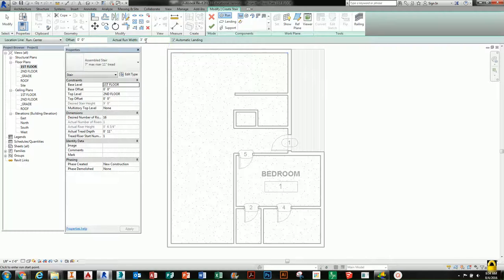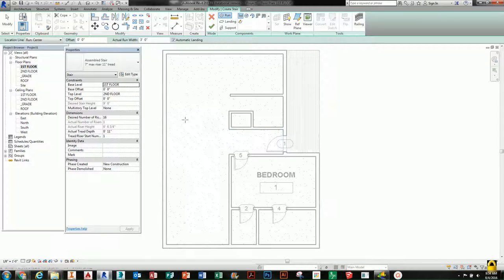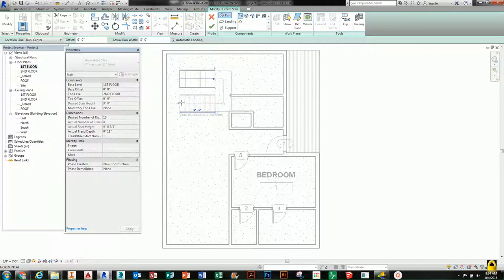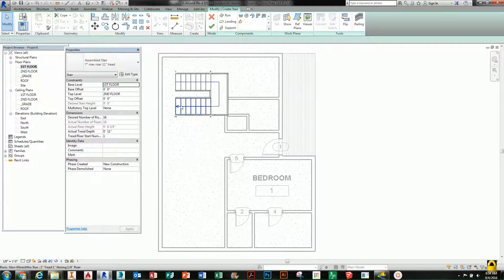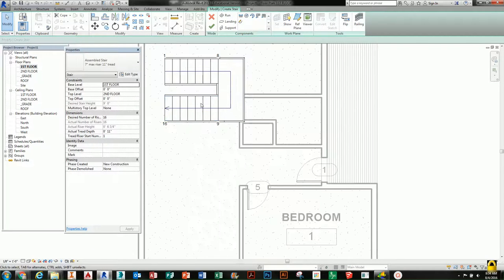You want to make sure your stair is 3 foot wide. It's going from your first to second floor. There should be about 16 risers, right? And you're going to first draw off to the side. We're going to draw half the risers, 8. And then you're going to bring your mouse straight down a little bit, and we're going to draw half the risers again. Now you may get something different, just keep trying.